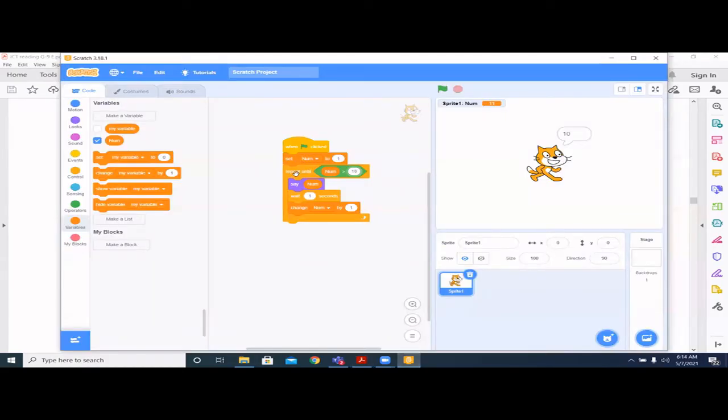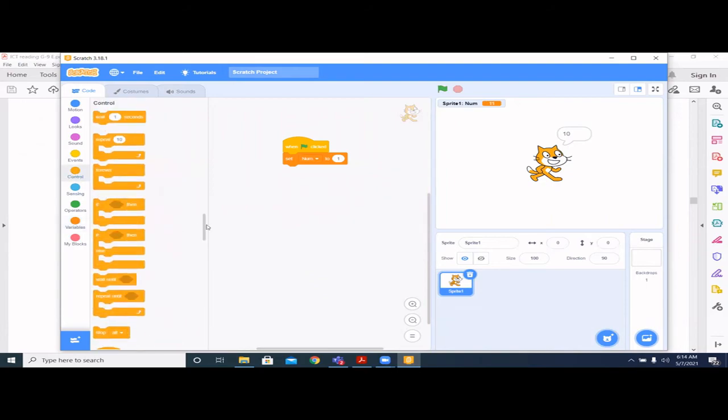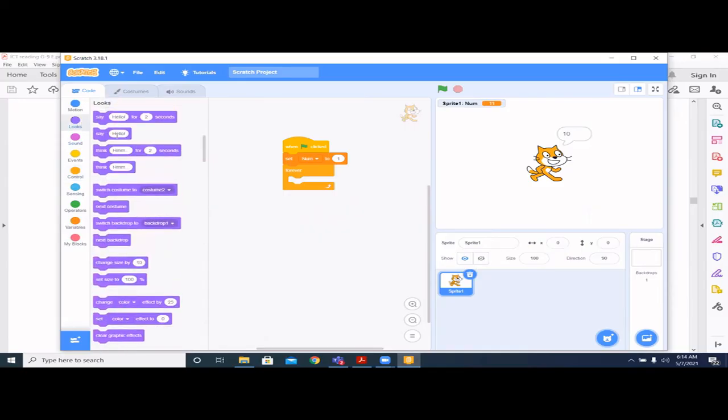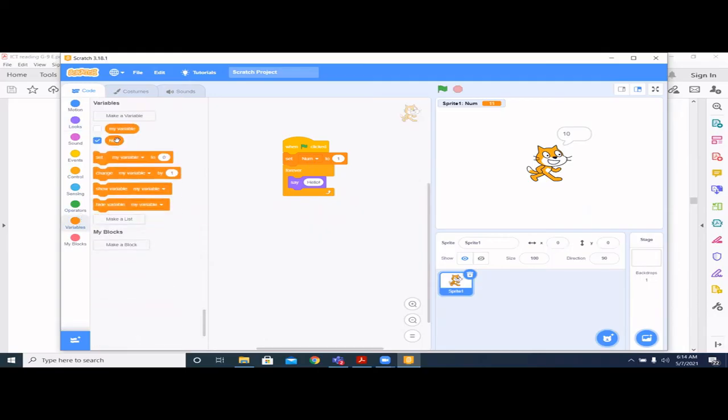We'll use the same example, remove this and take the forever block. In forever, there is no condition to check. It just happens the whole time. Same thing: you assign the variable number to 1 and print that number.